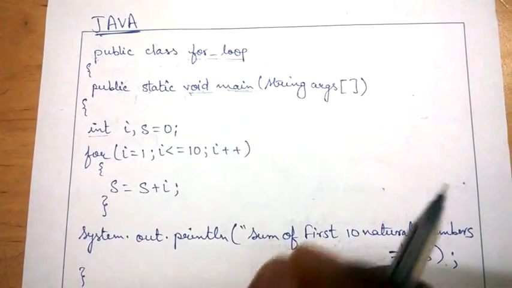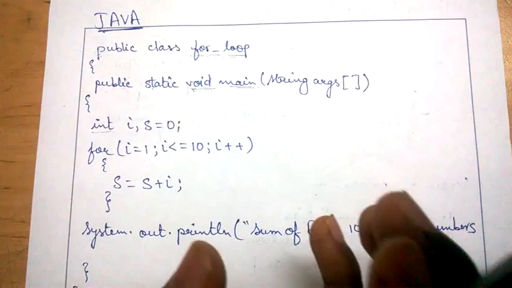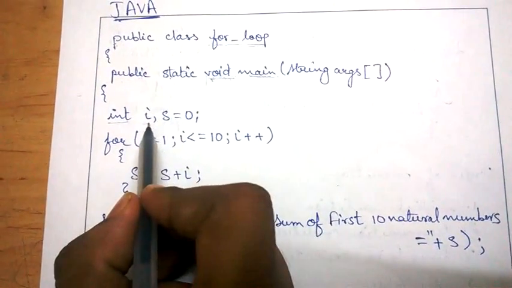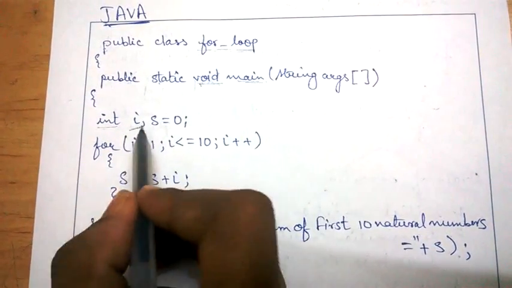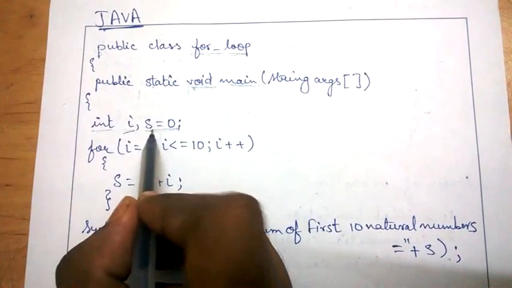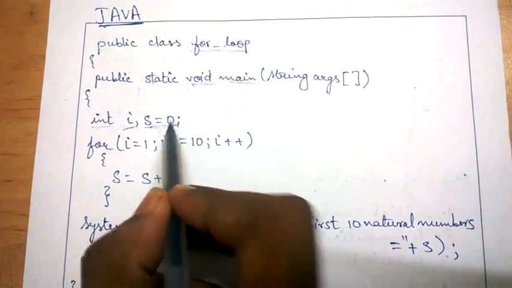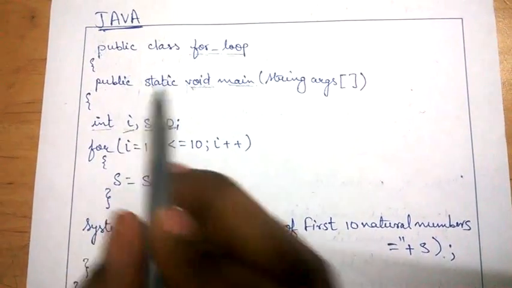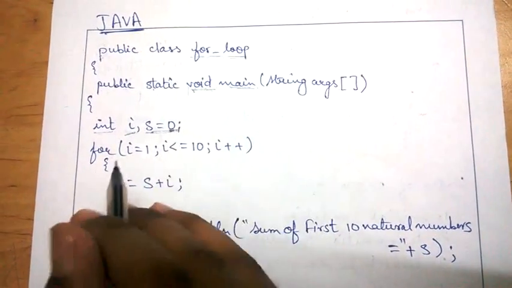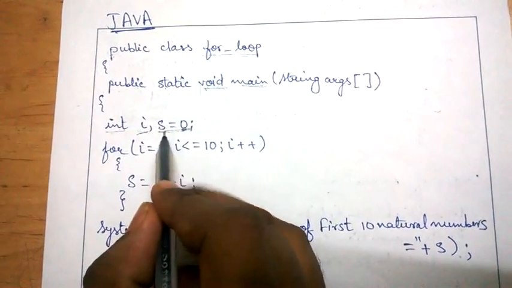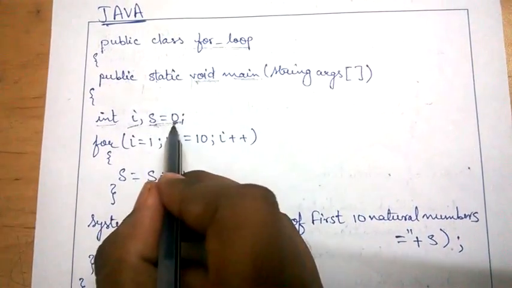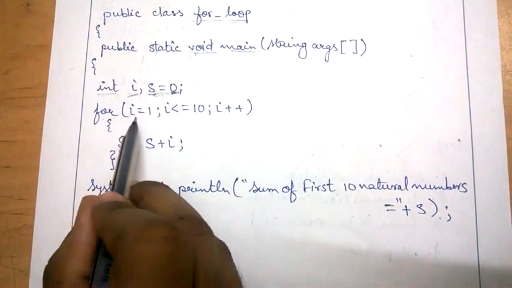Now I am initializing some elements. int is a data type — integer — its value ranges from minus 32000 to plus 32000. i is an integer type variable, and s is equal to 0. I have initialized s with 0 because in the program I will be using this s variable multiple number of times, as I will show you later. And now the loop: for i equal to 1, i less than or equal to 10, i plus plus.